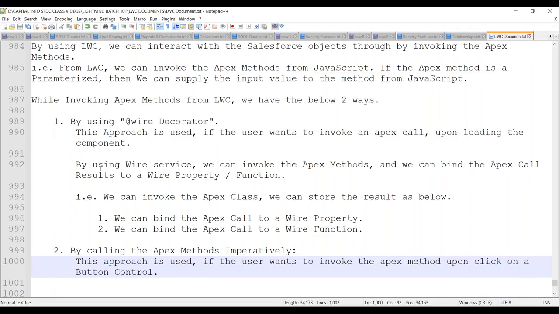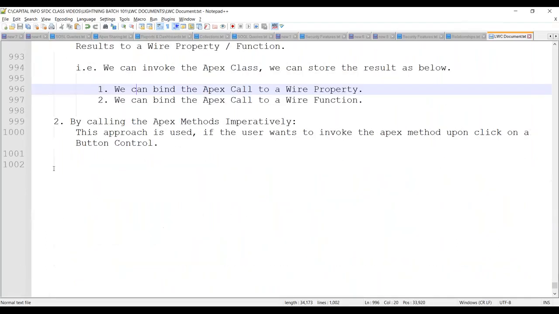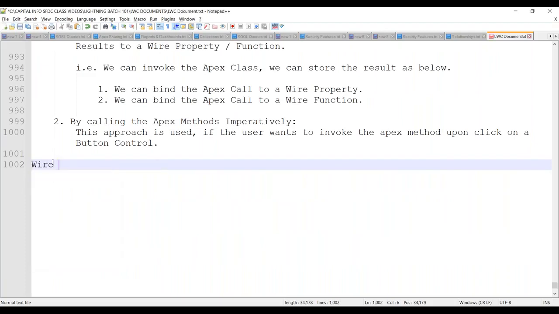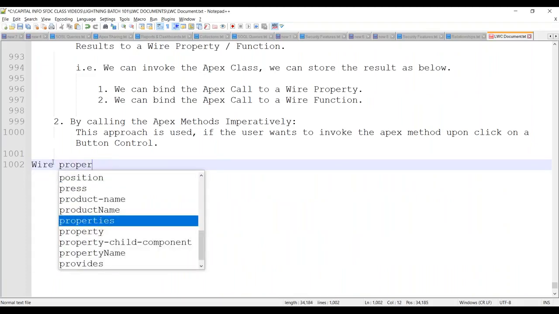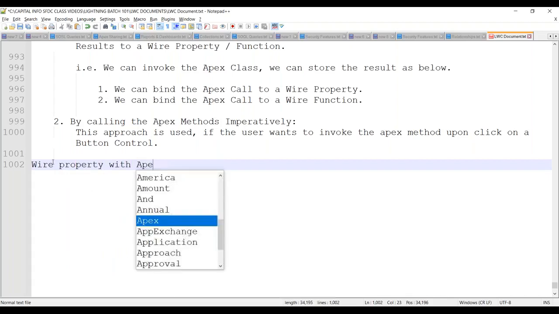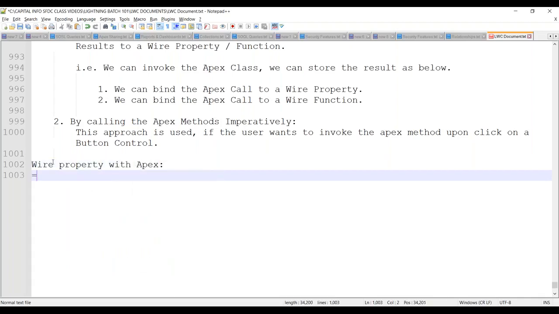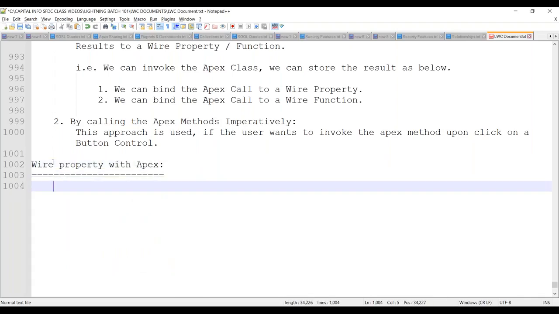Then how can we do this? So let's go with wire property first. Wire property with Apex. First we'll go with that.